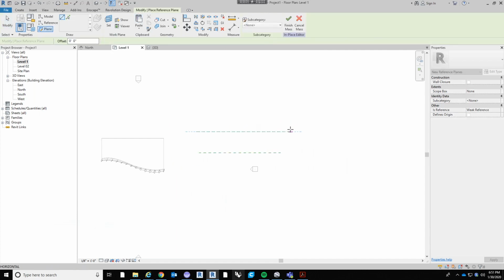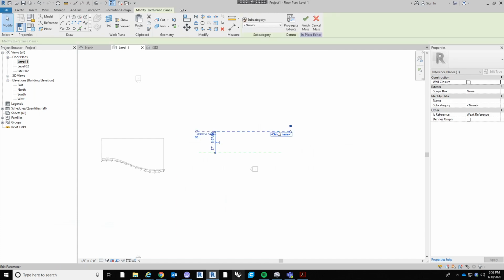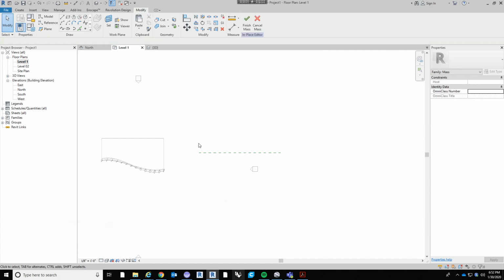Click, drag, click again, and then make sure to name that reference plane. Remember, if you do not name the reference plane, it will not show up when you're setting your drawing plane.